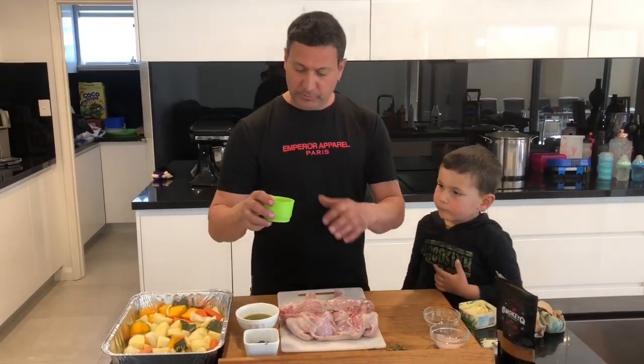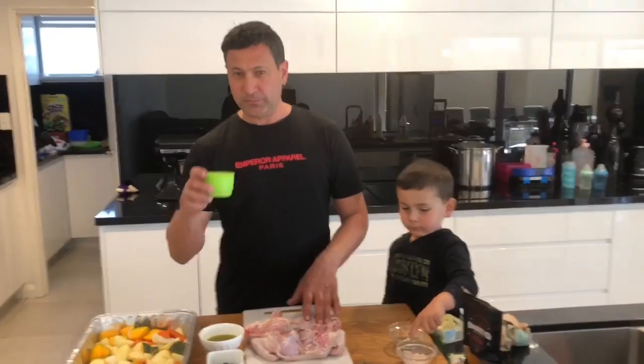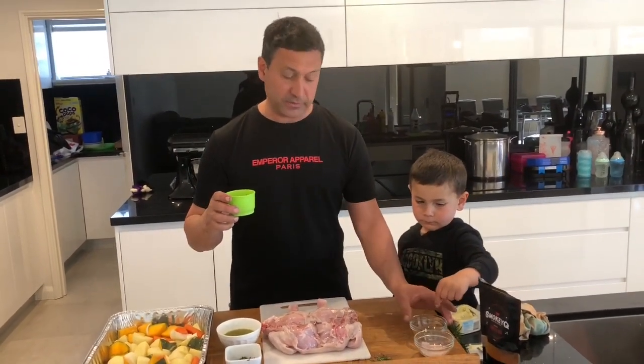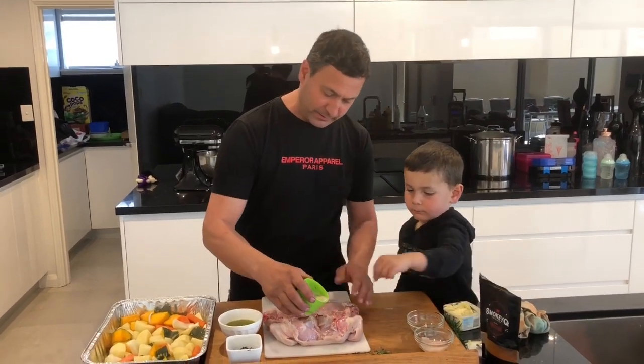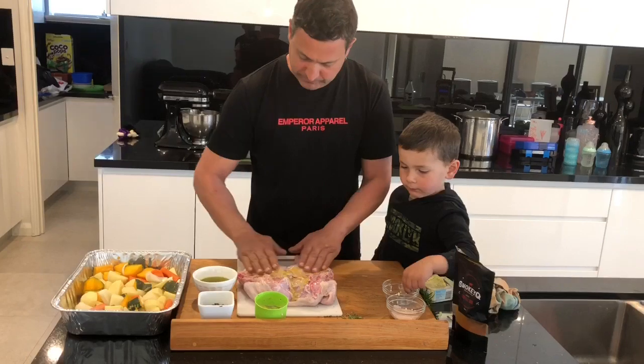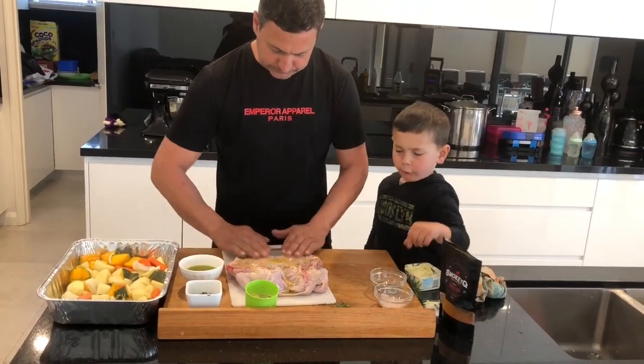So what I'm gonna do now, some people use oil at this stage. I use garlic butter. I just try to pack as many flavors as I can on it, on everything. So basically, we're gonna give this a bit of a rub with garlic butter.